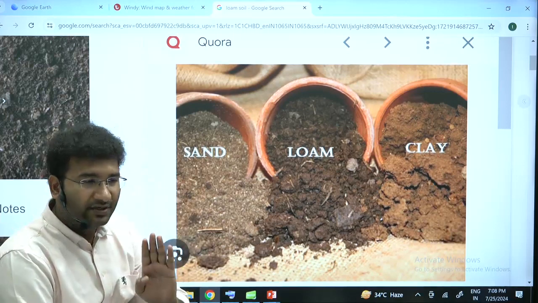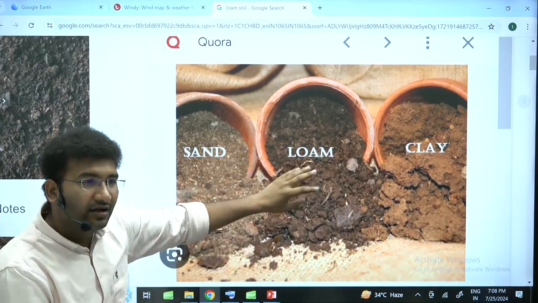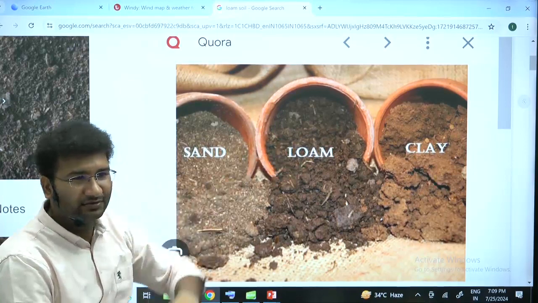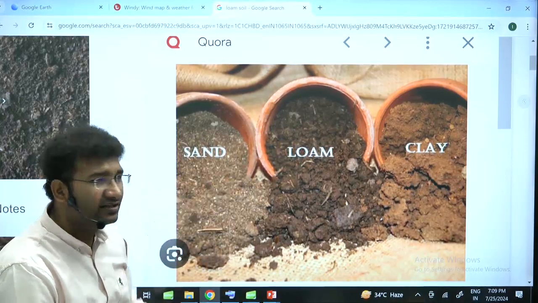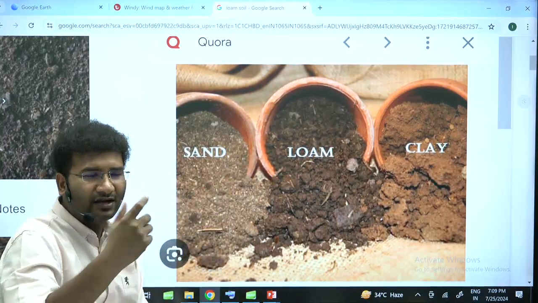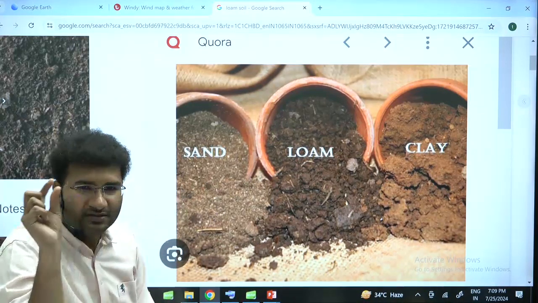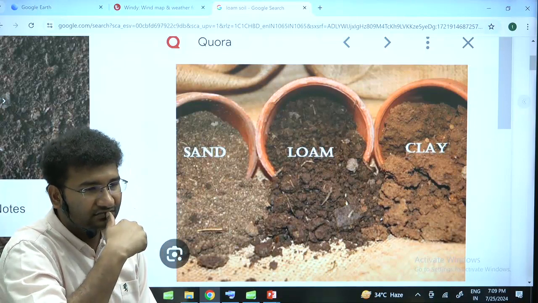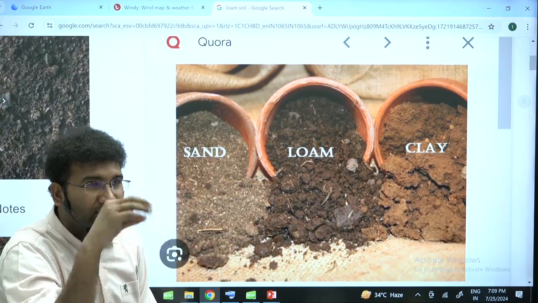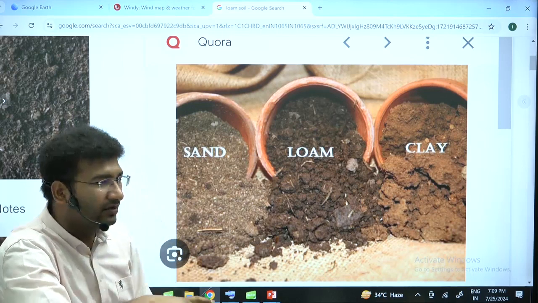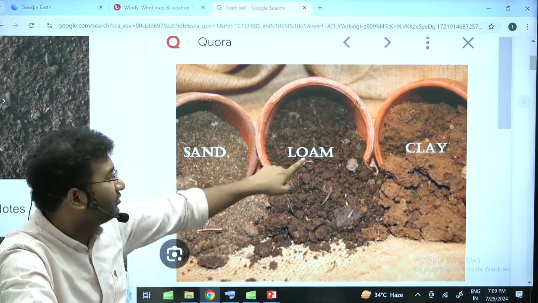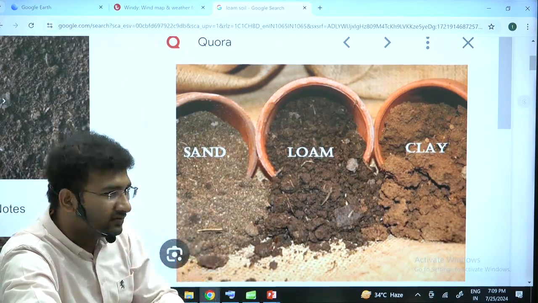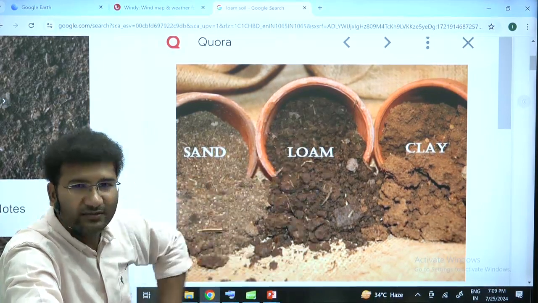The vegetation depends upon what kind of soil it is and what the texture of the soil is. For example, you have a sandy soil or a granule type of soil with big stones. Will your roots penetrate easily? No, right? So the growth of the plant will not be good in this. This is loamy. The roots do not need much energy to penetrate easily and balance themselves. So this is a good soil.